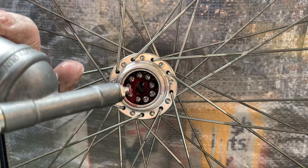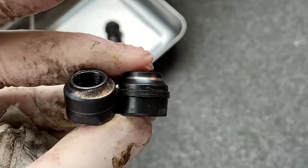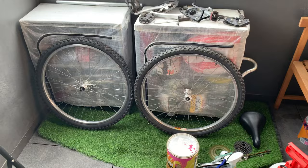And you can see the cone spacer was totalled from that caged bearing, so I'm replacing it with the one on the right. It's not brand new, but it's way better than the old one. And then it ended up spinning way better. All right, doesn't look like much, but these two wheels are ready to go.